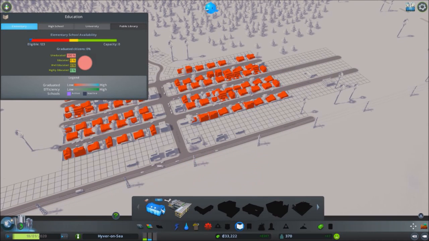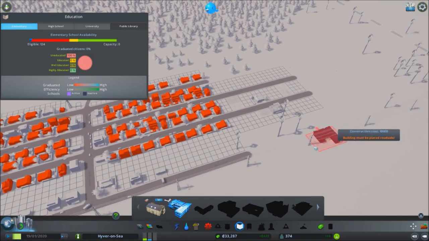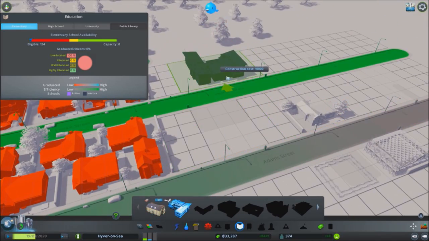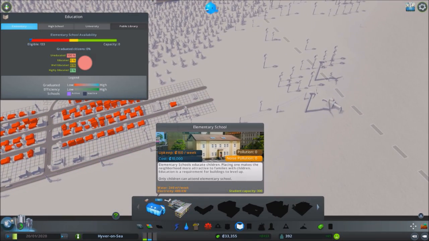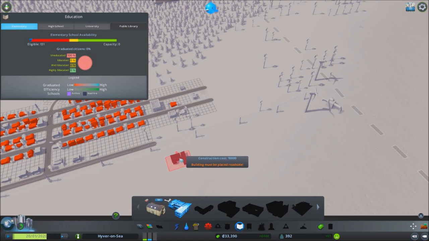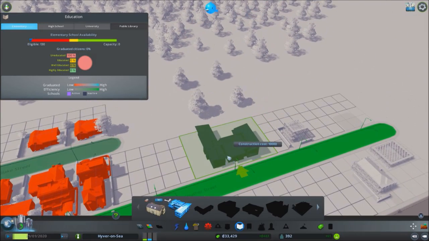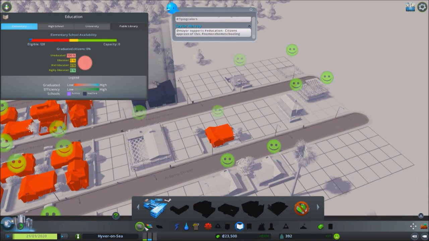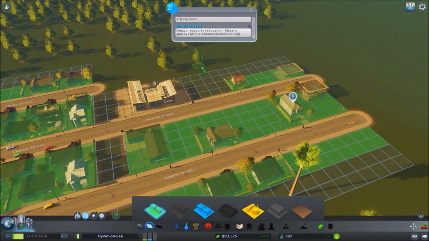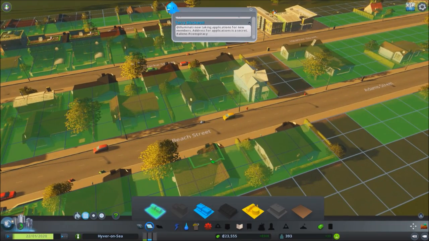We need people to work in industry. And this is an elementary school. And this is a nicer looking elementary school. And I think Hiveron-Sea, it's going to be new age. We're not going to have this elementary school. We're going to have modern elementary school. Nice big one. Nice art campus maybe it'll have. We'll put it right here, right beside the path. How's that sound? Yeah, that sounds great. Right there. We can put some houses down right here. That looks great.